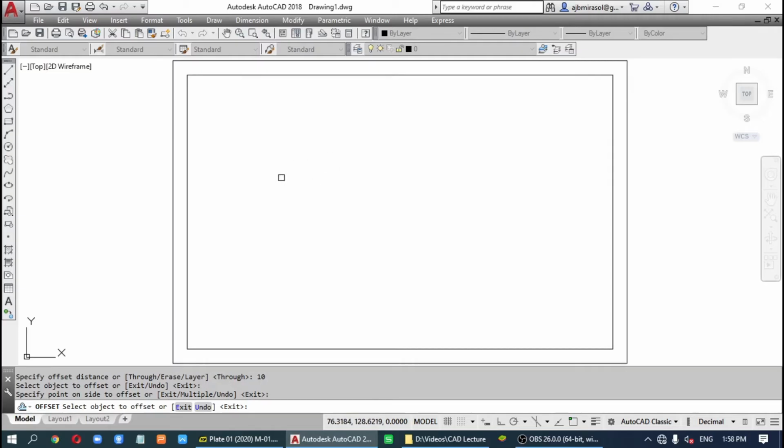Now we need to make two horizontal lines here and here, with a distance of 15 from the edges. By the way, our offset is still on. We can turn that off by pressing enter to execute the default, or pressing the spacebar, as the spacebar and enter are the same in AutoCAD. Also, you can click the escape button if you want to. For now, we'll press the spacebar.